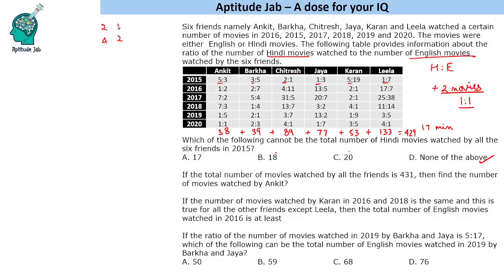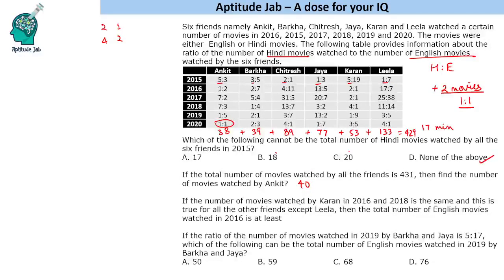Okay, in others, if we add, let us say Chitresh. So if I add 2:1, we have taken the minimum 3, right? So the next number would be 6, that is, 3 more. Okay, so only if you see two extra movies are in Ankit. Okay, so that means he is the one who would increase the number, so he would have watched 40 movies. These two extra movies will be both from Ankit, so 40 movies by Ankit.